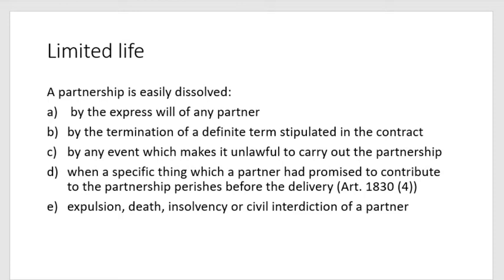C. By any event which makes it unlawful to carry out the partnership. D. When a specific thing which a partner had promised to contribute to the partnership perishes before the delivery. It has been discussed on your business law. So kung merong mga bagay na ipinramis na i-contribute, for example, a specific thing, then yan ay nawala, or there are conditions na nangyari before the delivery, then hindi na mako-comply yung promise na yun, the partnership can be dissolved. So you can look at it at Article 1830, Paragraph 4.